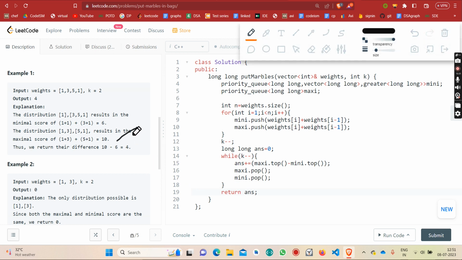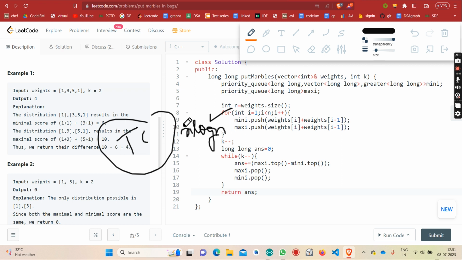The time complexity would be, first you are inserting the adjacent pairs, so n minus 1 you are inserting, so it would be n log n for the min heap and the max heap. It would be 2n log n because you are separately doing this.